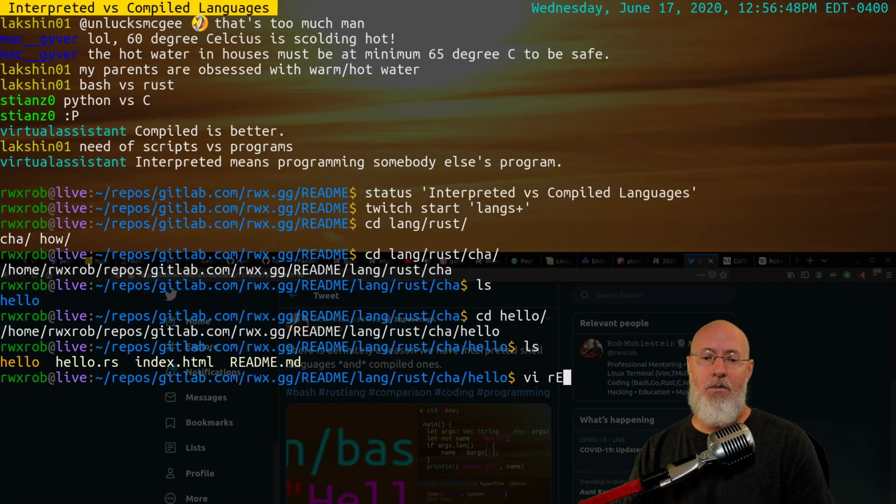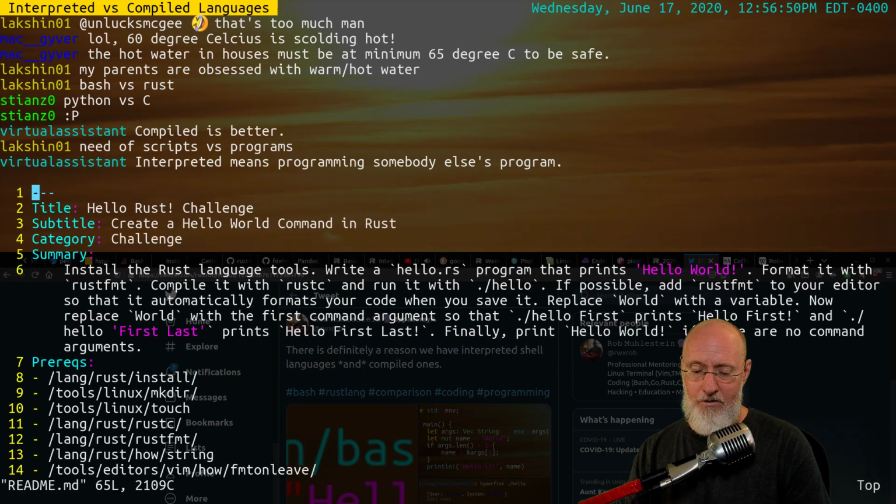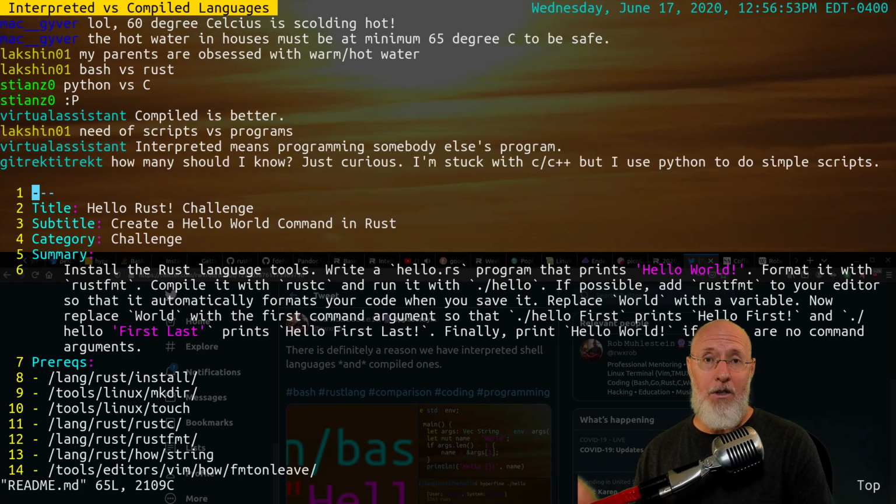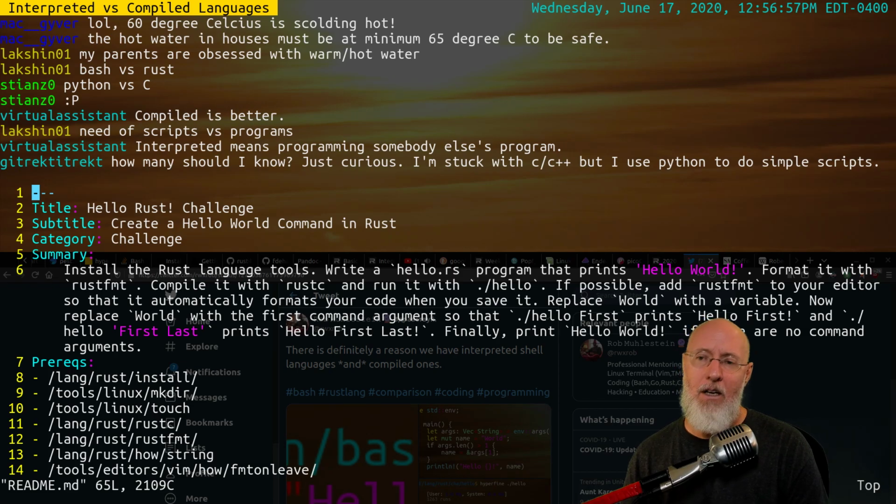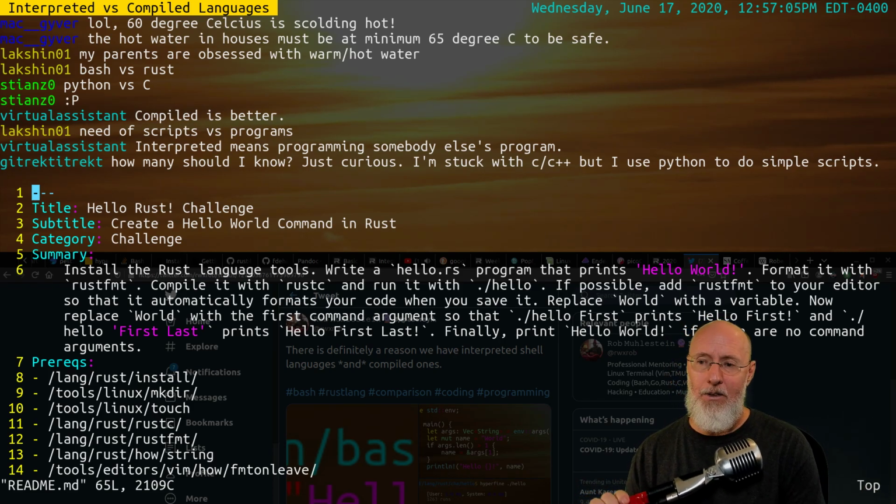And here, let me just write up the challenge for you so you can get an idea of what it's about at the same time. I'll be going through walkthroughs of all the challenges eventually, but this is what it's doing, and then I'll run it and we can see, and then we'll show you the difference between this language and the other language. So we're using an actual example instead of just me talking about it.